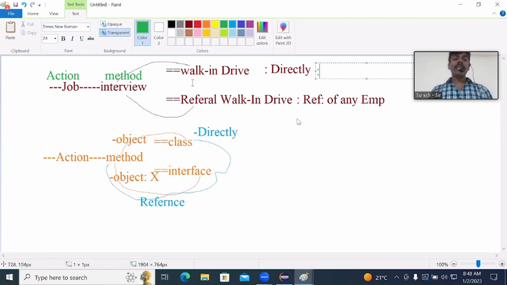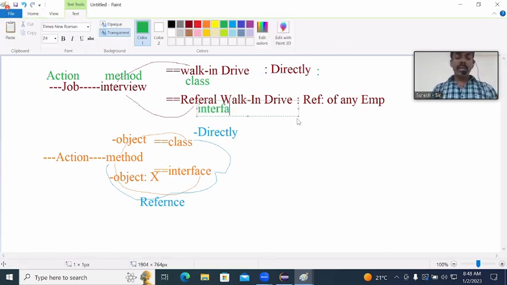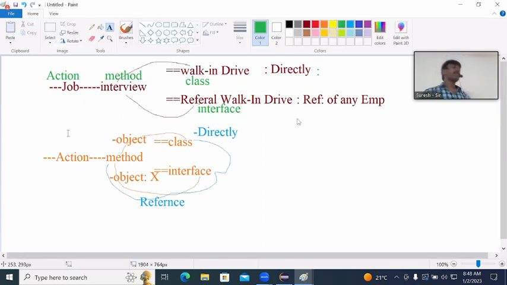Consider walk-in drive as a class, and referral walk-in you can consider as an interface. Try to understand with that. The meaning of walk-in: directly you can attend the interview. The meaning of referral walk-in: taking the reference and then attending the interview.